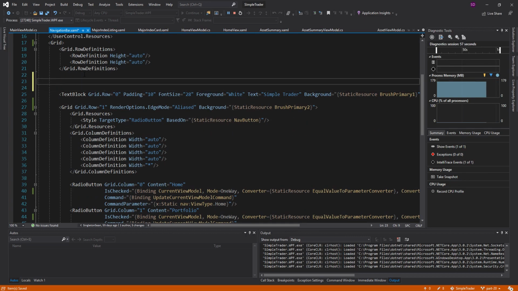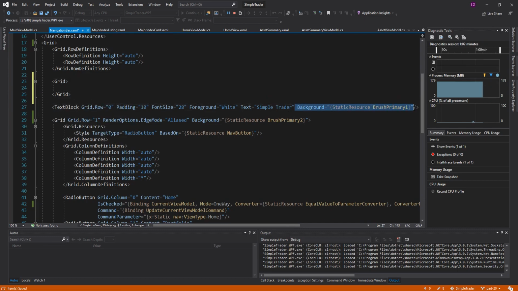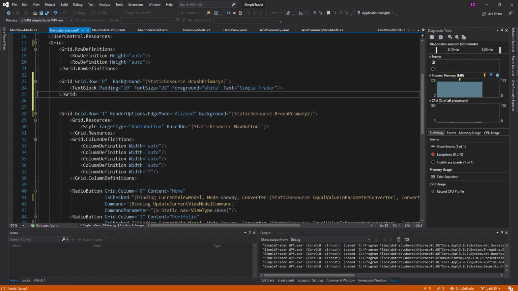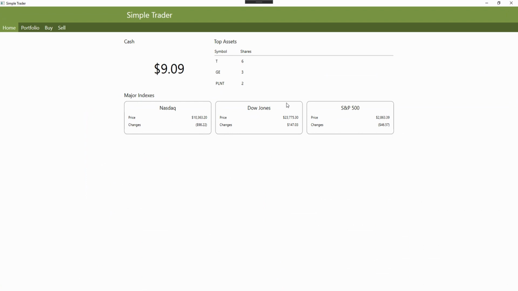So what we need to do is create a grid here, and this grid is going to have the background. Okay, so let's put that there, and of course now this is going to be grid 0. This is now going to go inside here, and now we can set that max width on our text block instead. So we're going to set that to 1000. And now, as you can see, the background color isn't going to be influenced by that max width. So let's look at that. Go full screen. And there we go. We have our text in line with all of our content, and the background's still expanding.